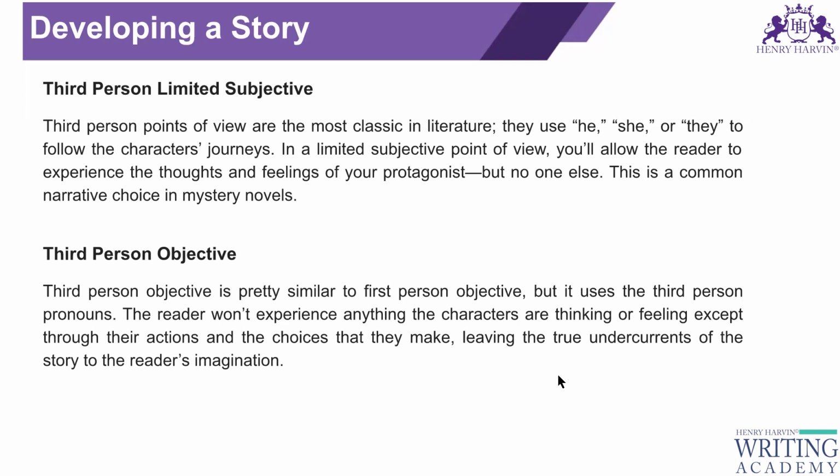Because the narrator is outside the story, is not involved. So here the narrator gives a detailed version of maybe all the characters involved in the story. Okay, so suppose if there are three protagonists, then the narrator will talk about the three protagonists' lives. If there are two antagonists, then the narrator will talk about the life of the two antagonists. Okay, so all the characters, if there are 5 characters in the story, all are given equal weightage. Okay, that is what is third person point of view.